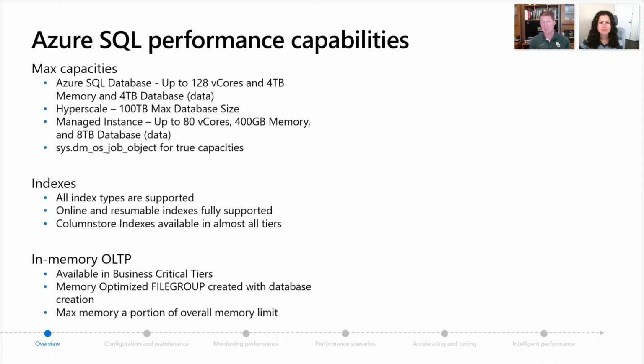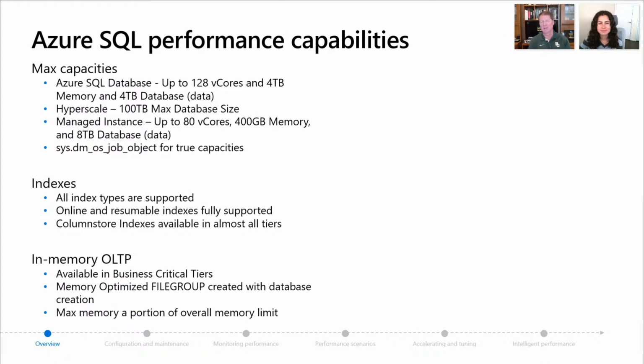We talked in previous modules in this series about service tiers, right? And compute choices and so forth. So I thought it would be interesting to look at the maximum capacities. Now, this is kind of changing. This is an evolution for us, and we're always building and making enhancements here.